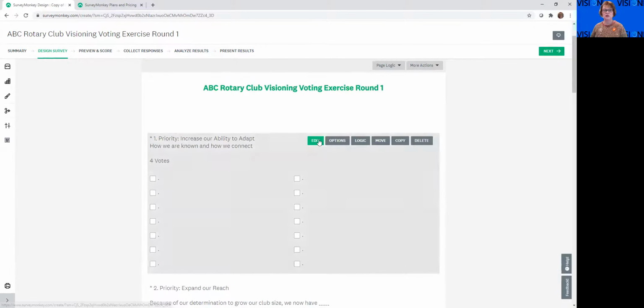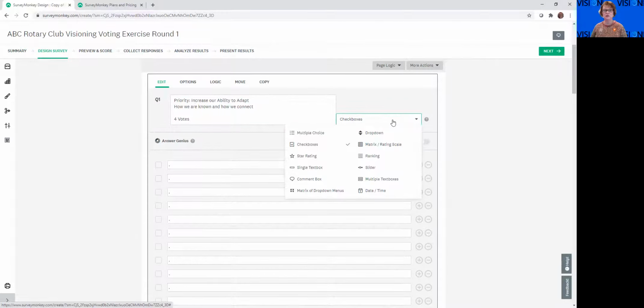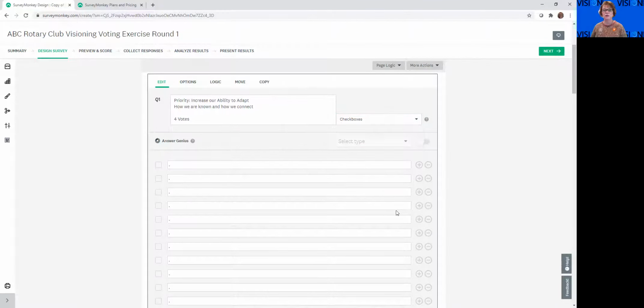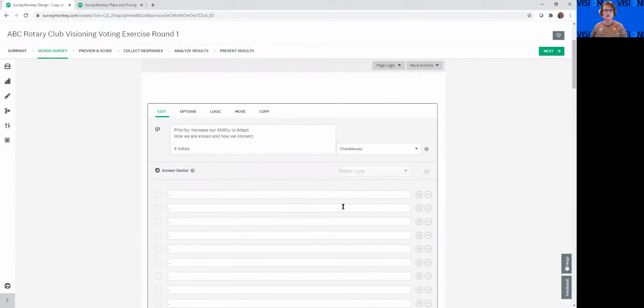You'll also notice that when this question was set up, I have this set for check boxes. Check boxes is important. You have other options that are available, but if you do multiple choice or one of the other settings, you will be limited and it will truncate how many extracted ideas you could have. And we certainly don't want that. So you'll notice when I hit edit, now all the boxes are available. I have dots in here just so we could illustrate multiple screens.